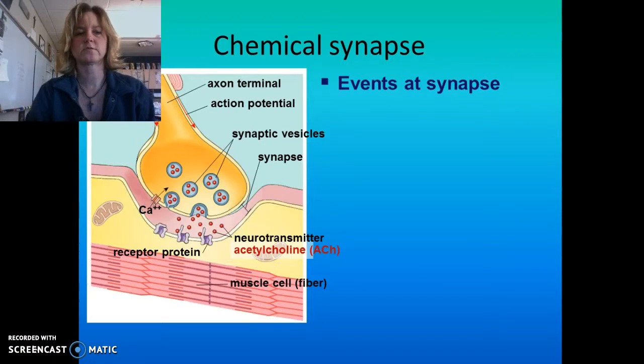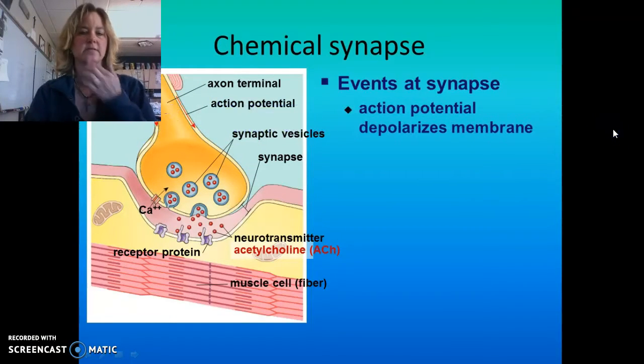All right, so I have switched to my screens here, and so now I have my slideshow of basically the information that I just drew out for you. So let's go through this really quickly here, just as a little bit more formal piece of notes. All right, so we have a chemical synapse here. At the end of our axon, the axon terminal right here, here are our vesicles that contain those neurotransmitters.